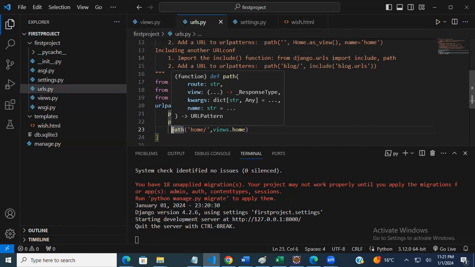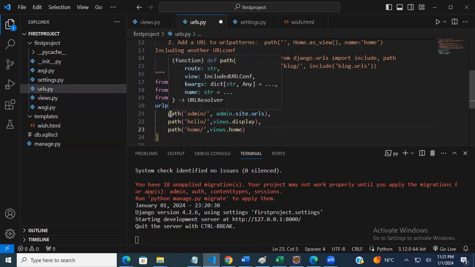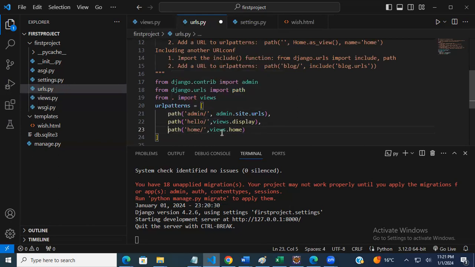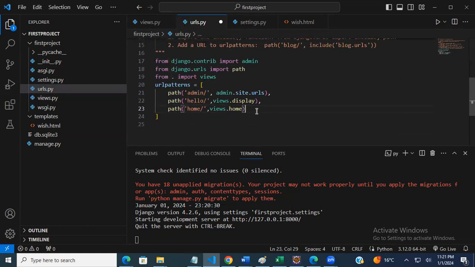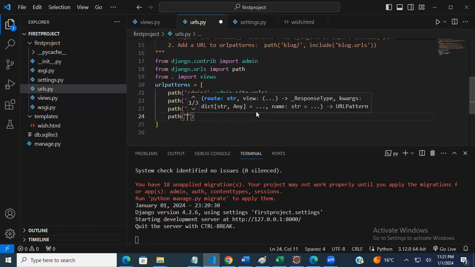What is path? The path function is contained within the django.urls module in a Django project code base. Path is used for routing URLs to the appropriate view function within Django. For this URL pattern, we can define here which view is required to be invoked. We use the path function. What is the view? I give the view name like this.